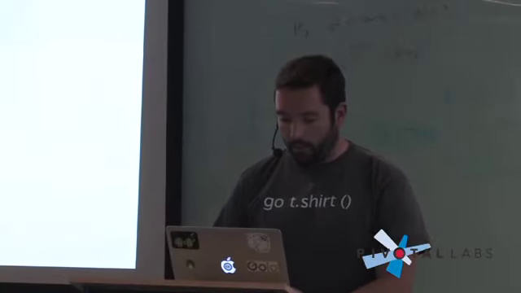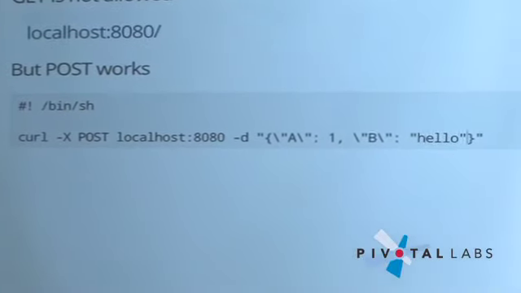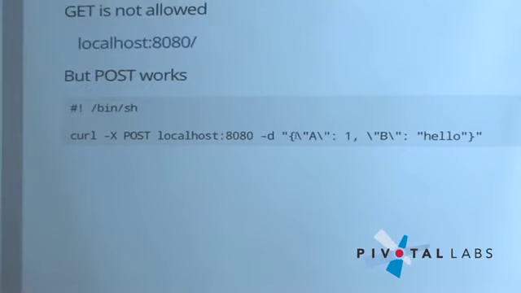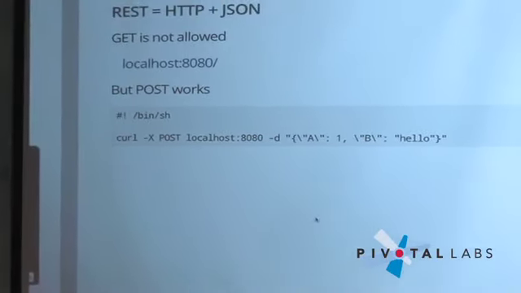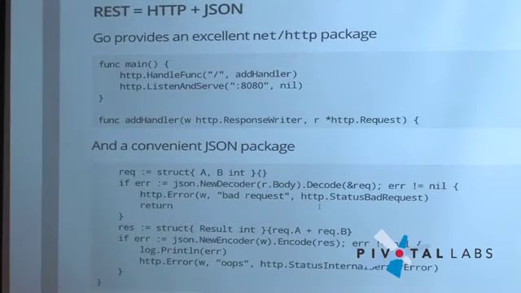Of course, if you put something which is also like hello, that could still fail because you're trying to decode something into an integer. Where is this information coming from? The fact that we have A and B, which are of type integer? That's just because we are declaring request as being a struct that has two int fields A and B.